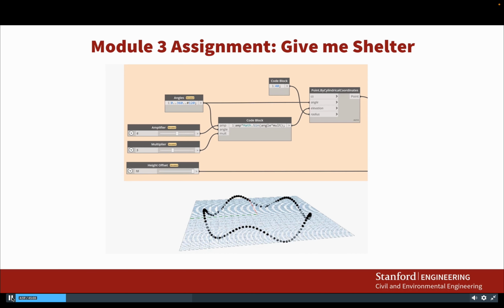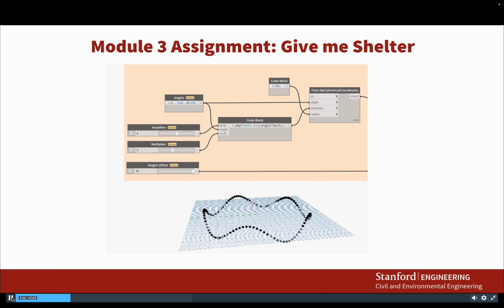Then, using those points between 0 and 360, I used a sine wave, multiplying the angles by a multiplier to get 5 curves. As you can see there, it makes the shape more interesting. And then outside of the sine function, I use just an amplifier to give more amplitude to the wave.